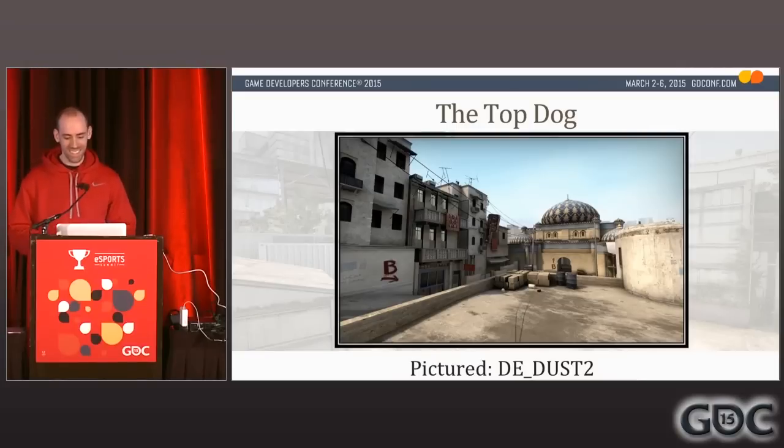Okay, that sounds about right. So Dust 2 is really the top dog in Counter-Strike. It's really the default level of a game, which, for a shooter game, is almost unusual.